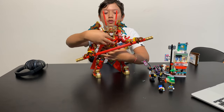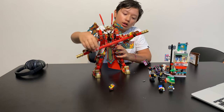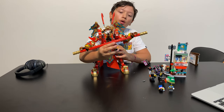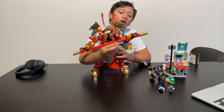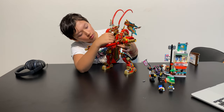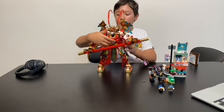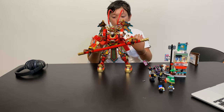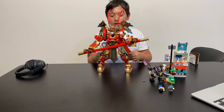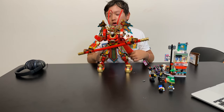And in the cockpit, you can open this whole entire section up, and you can see the Monkey Kid. Monkey Kid, right here, has some nice detailed black hair with a red ribbon around his head, a cool little t-shirt with some goggles. Let's put him back where he belonged, and put it right here. The cockpit feels really well, and you can see that he has a hole to look through, and really cool. The fabric of the red cape just feels so nice. Like you could just feel it for hours and you wouldn't get bored. It just feels so good.